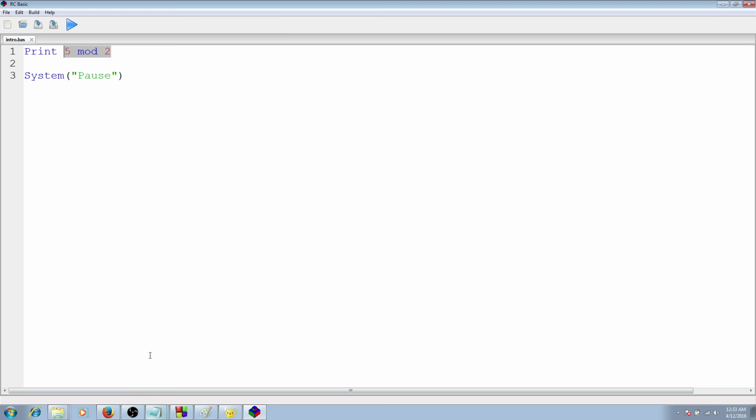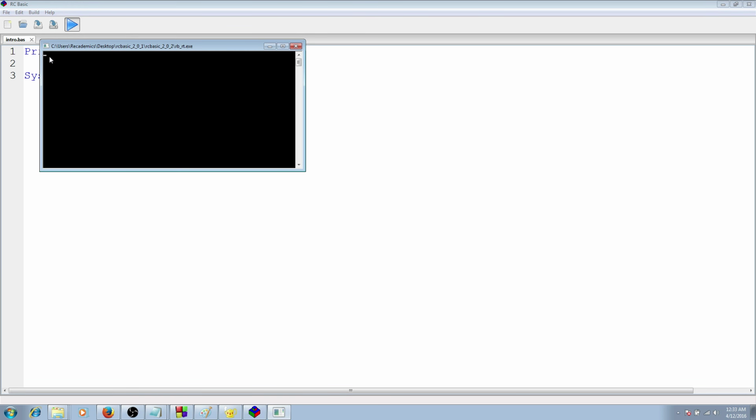Now I'm going to go over comparison operators, like greater than, less equal, whatever. Before I go into those, I'm going to go into these two things. Let's print true first.